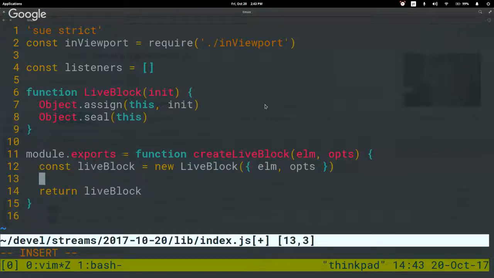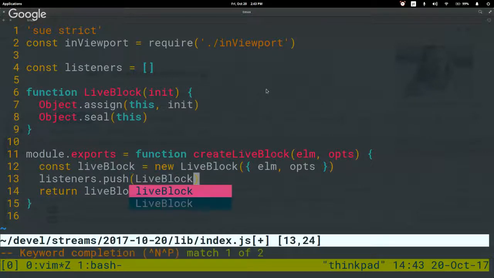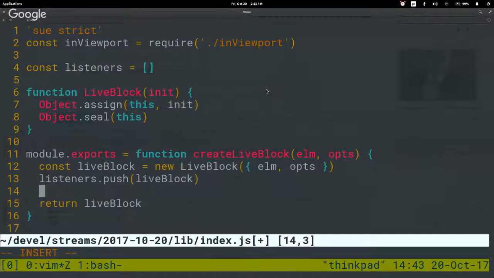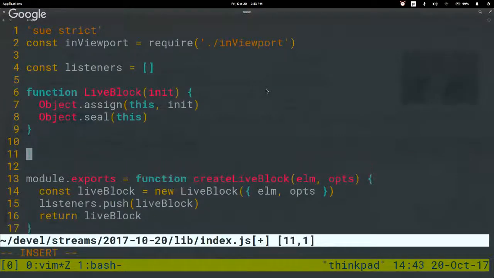So what do we do now? We add the object to the listeners. Lowercase l. And because we are in the listeners, we can now try and do some stuff with the object. So here we have a scroll listener and a resize listener.